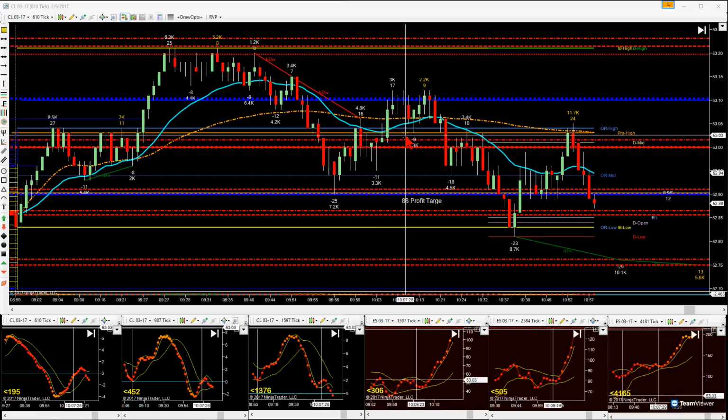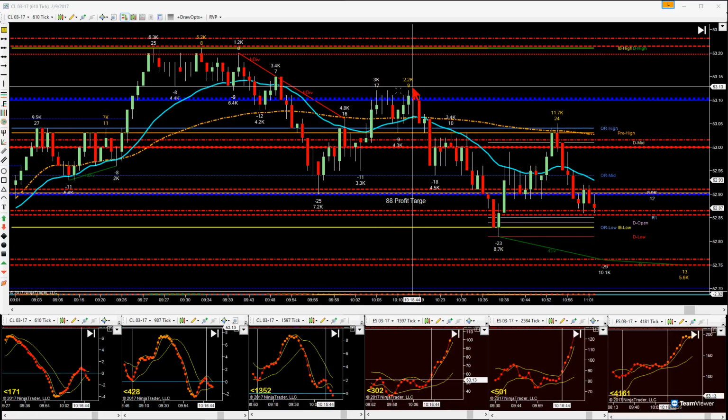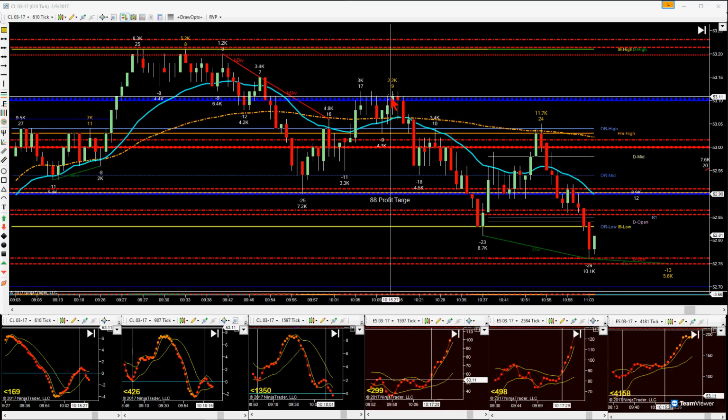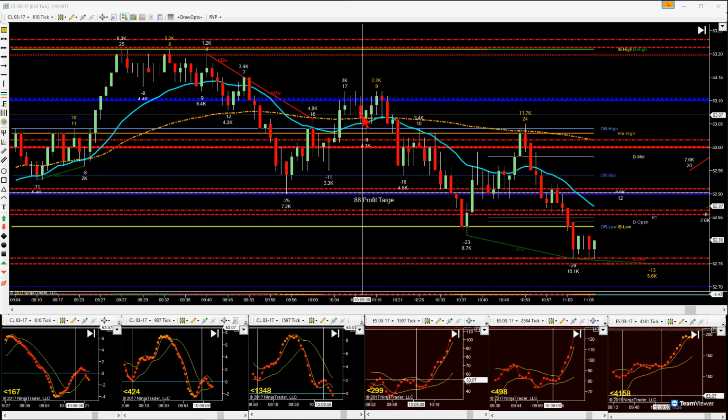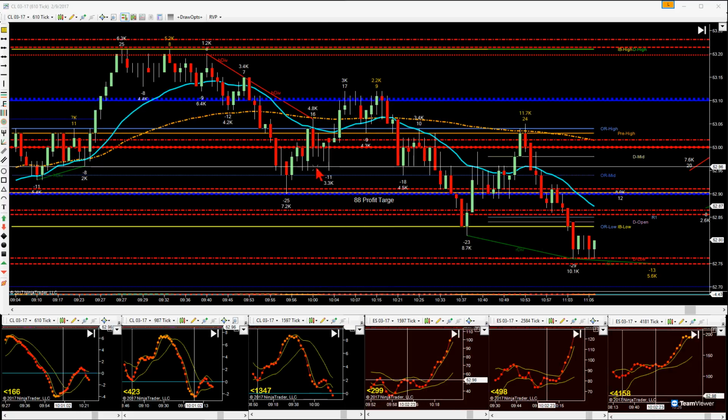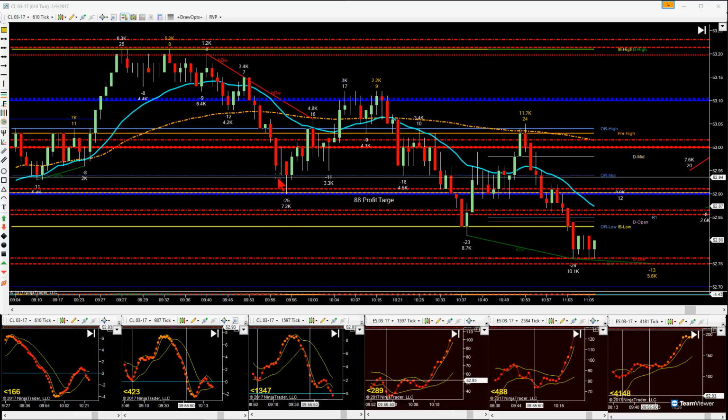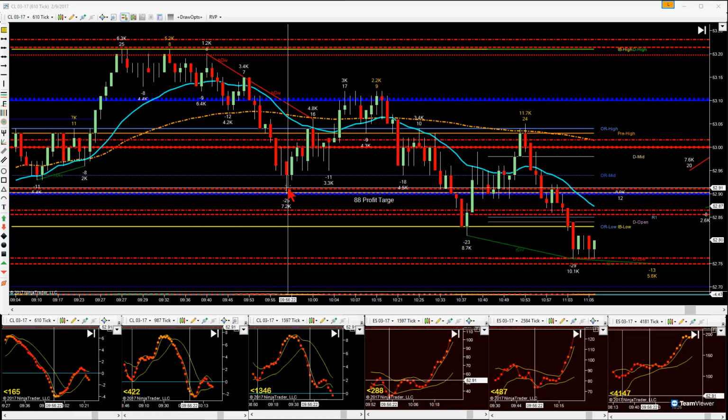I don't know. I honestly don't know if I would have taken this trade or not. I would have liked to have been there to see it. It's too easy right now to look at this and say, oh, hell yeah, that's a trade I want. There is one other thing we should look at off of this low.